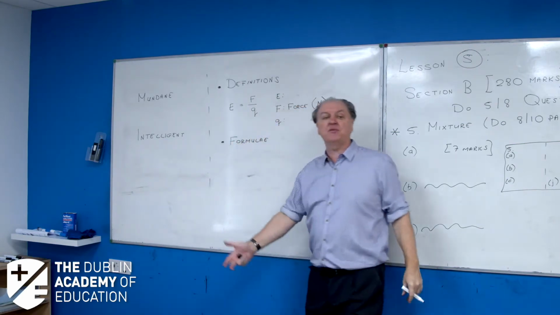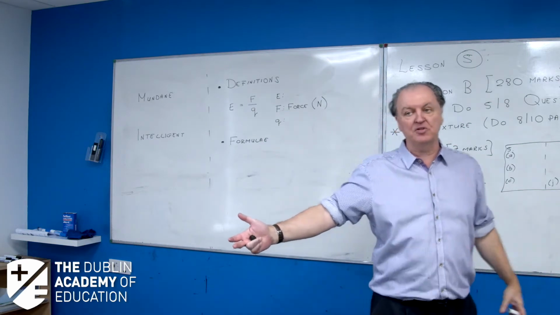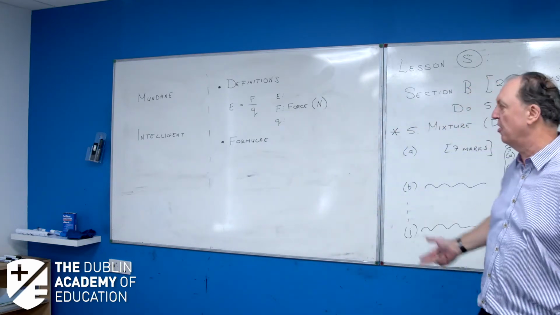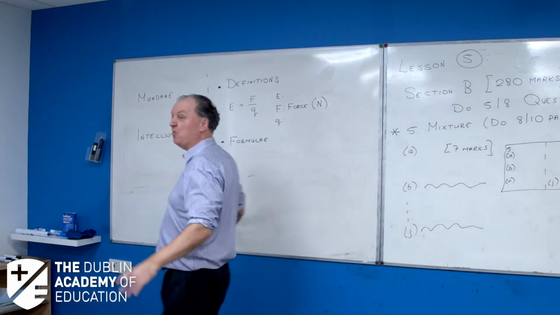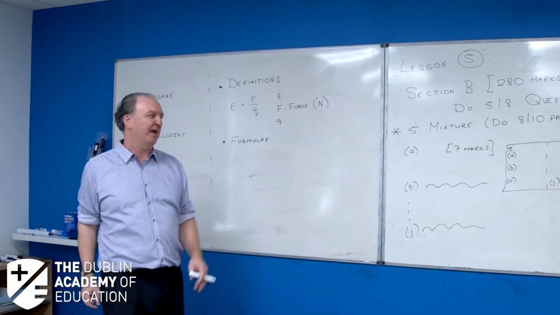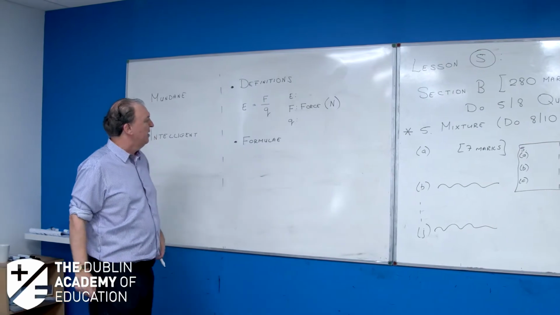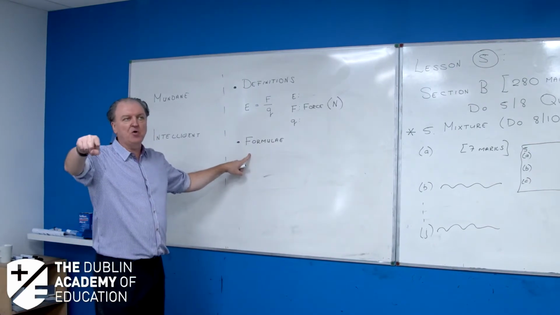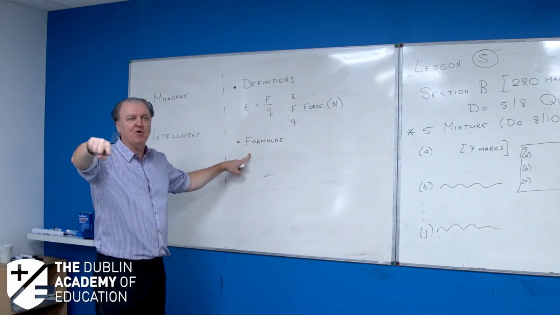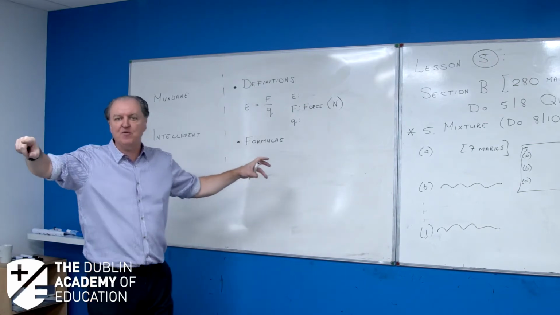Since students got the table book about 10 years ago, they don't have to learn their formulae anymore. That's the way it should be. Nobody should have to learn formulae off by heart. So basically, your formulae are there. In your notes, I've written down what page number the formulae are on. You should colour in the formulae that you need.